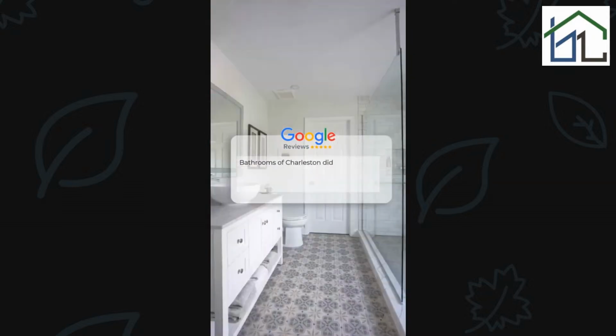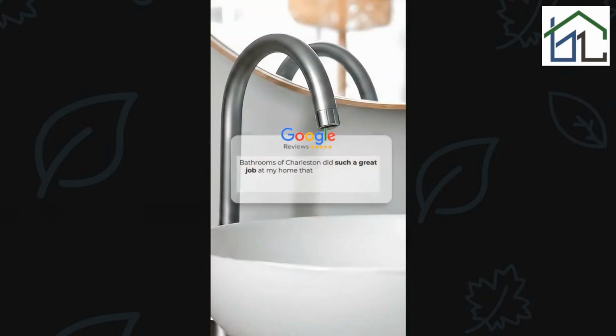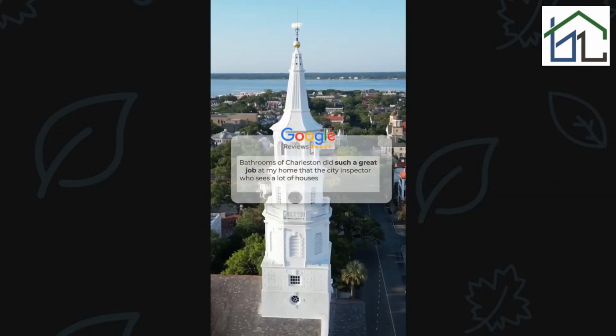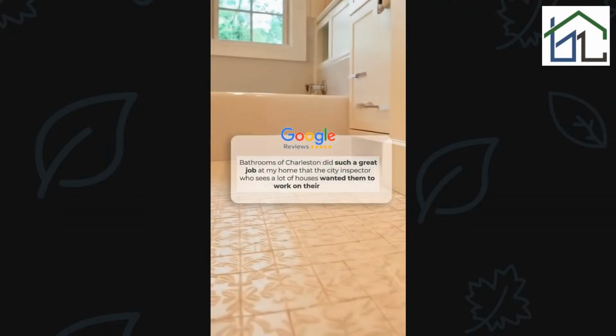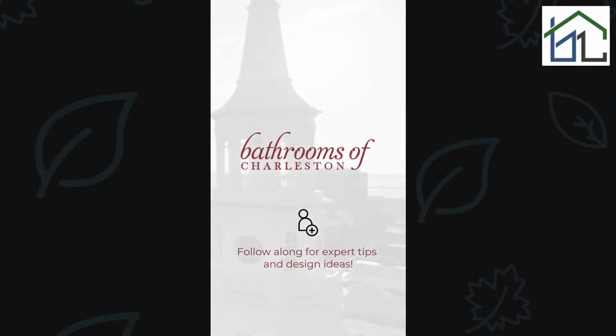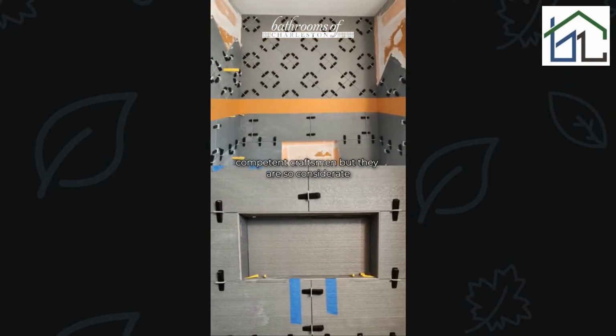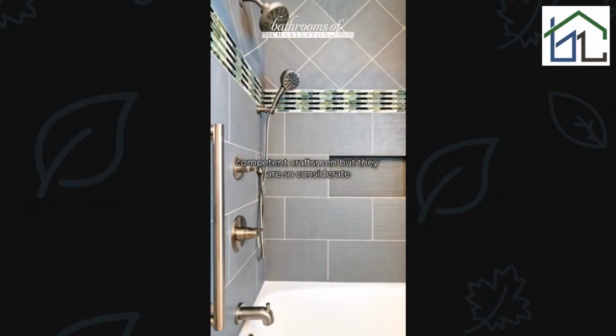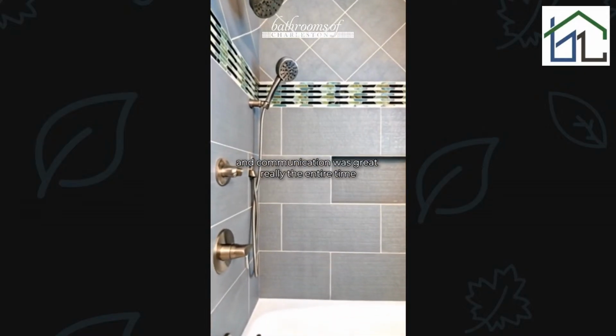Bathrooms of Charleston did such a great job at my home that the city inspector, who sees a lot of houses, wanted them to work on their home. Follow along for expert tips and design ideas. I can't really recommend them highly enough. Rajiv's crew is not only competent craftsmen, but they are so considerate, and communication was great really the entire time.